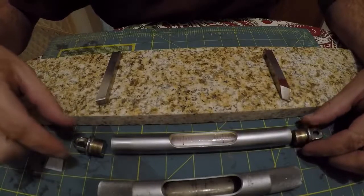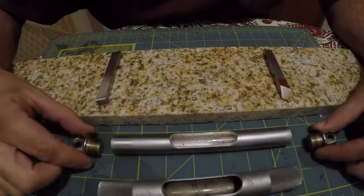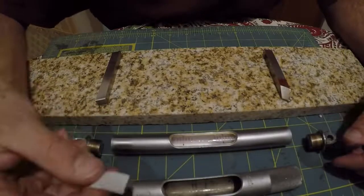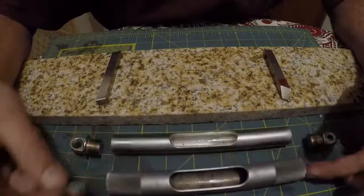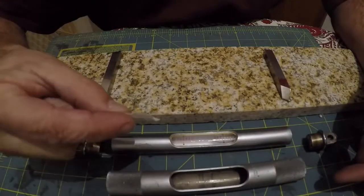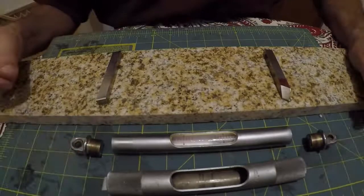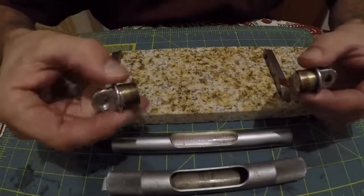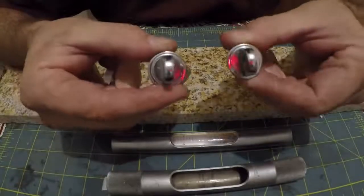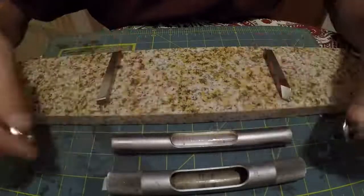The next order of business here is we need to put the plugs into the carrier here, and simultaneously we need to put the guard here on, and we need to put one of these little pieces of Teflon inside of this. And when this goes together, it's really important that these ears, you know, they're flat. They need to be parallel to each other.